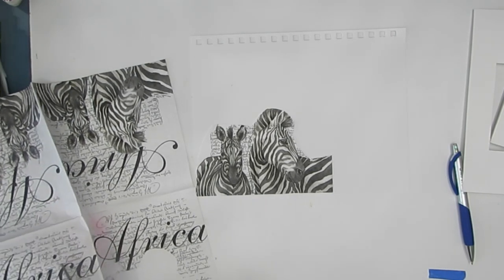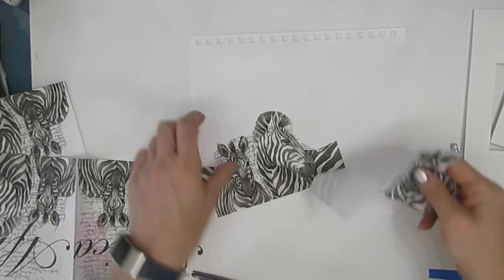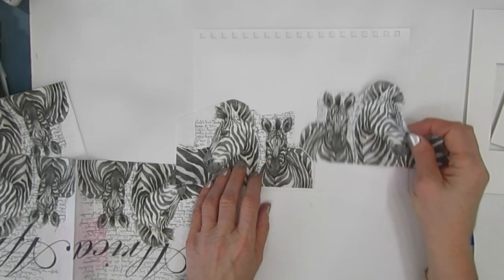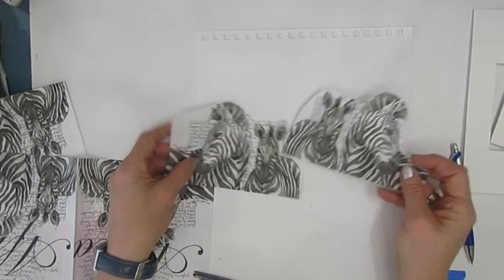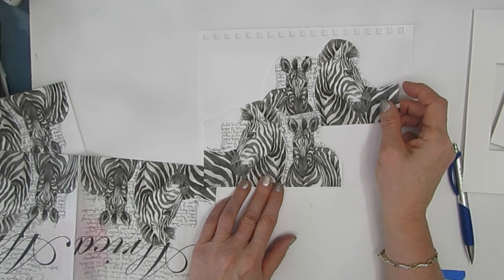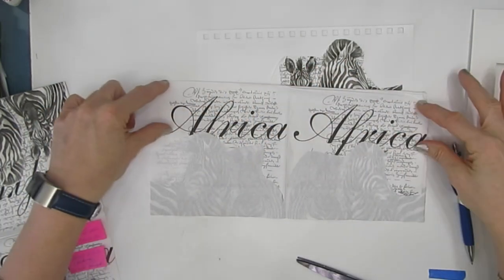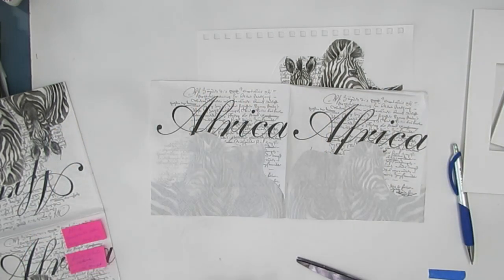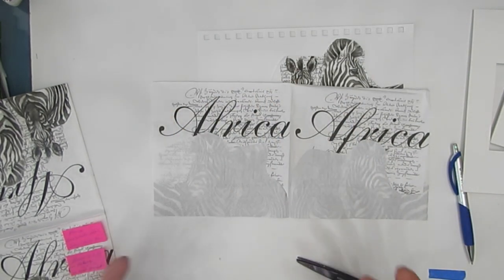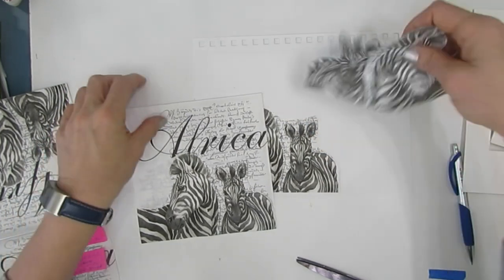And since they're different orientation, I might be able to do three or four. I can play and layer them up however I want. And then this part goes into the collage papers, and I can use that on any background, because even though it says Africa, if I put gesso on top of that, you're not going to read the word, but you're going to see the script, and it's going to come through, and it's going to be a lovely design element on your page.